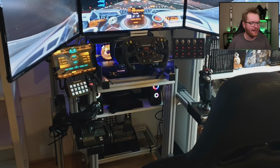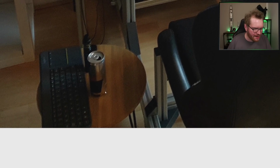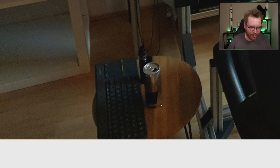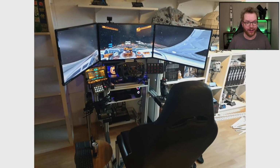We can see it's also running GameGlass here. Very nice to see. Oh, I was wondering what it does with keyboard and mouse? But you can see here, he actually has a keyboard, one of those wireless keyboards that comes with a trackpad on it. So you don't need a mouse. You basically have a trackpad just as you would have on a laptop. Obviously not going to use it for any precision work, but if you just need to run around a menu or click some things somewhere, then it will definitely get the job done just fine.